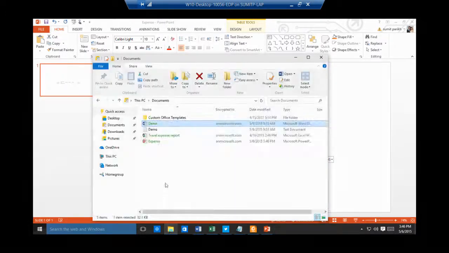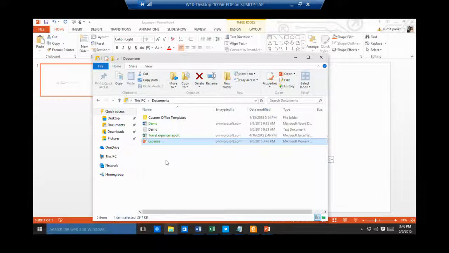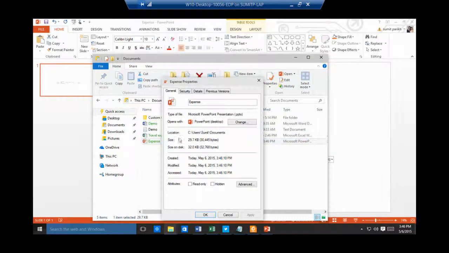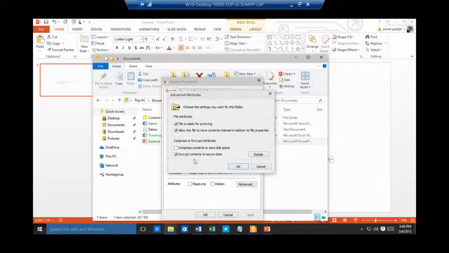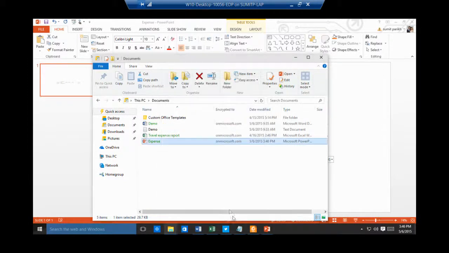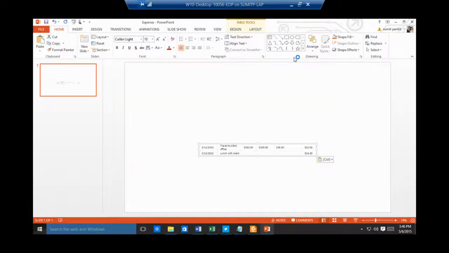Now the key thing is, you can see my expense PowerPoint is encrypted. Green might not be great to see, so I'll just show you the properties, and you can see it's actually encrypted. So that's the level of enterprise data protection we are doing. We know it's corporate data that lives in this particular file, so the data is encrypted. So you don't have to worry about where my data is, and if somebody grabs my laptop, is my data still safe? Yes, it's safe because it's encrypted on the device itself. Yes, it's MDM and RMS, everything you'll need. So you would definitely need RMS for encryption.